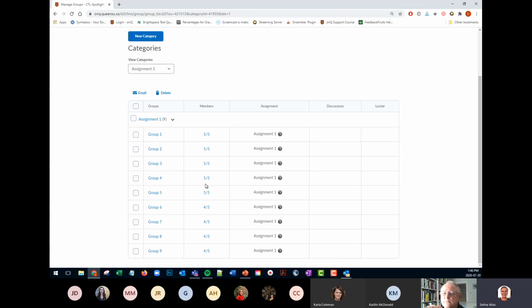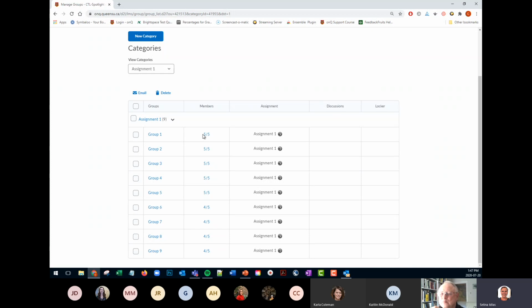And there's 5 in each group, except some of them there are 4, which is quite strange that it didn't actually keep populating 5. I guess it did that because there would have ended up being a group with 1 person in it. So it's created a more balanced group enrollment by having the last 4 groups with 4 people in.